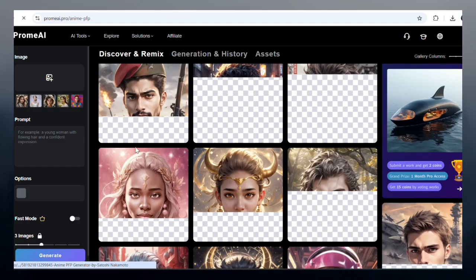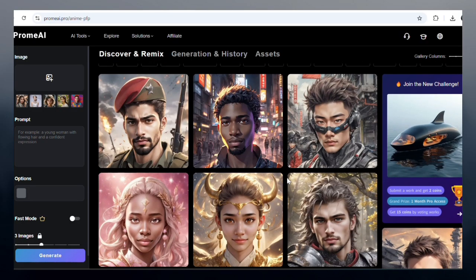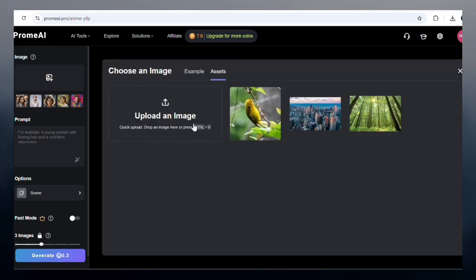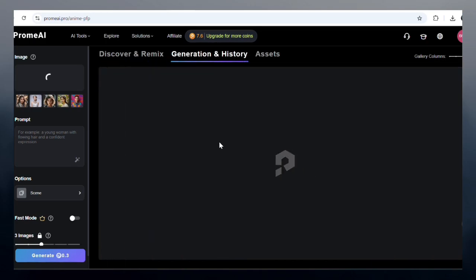Now, select an animation or preset style. Prome AI offers cool effects like animation, cinematic motion, face movement, and more. Then you can adjust the settings, customize things like the duration, the camera angle, and motion intensity.